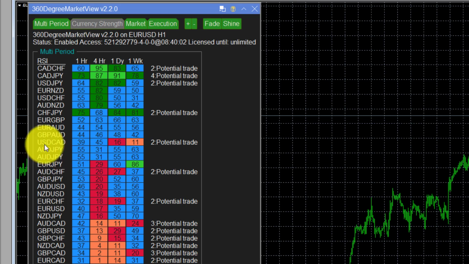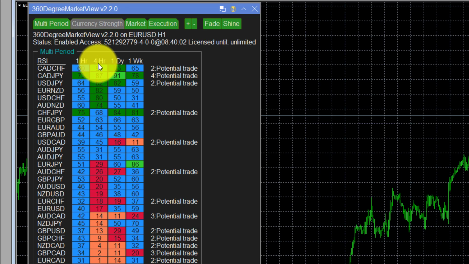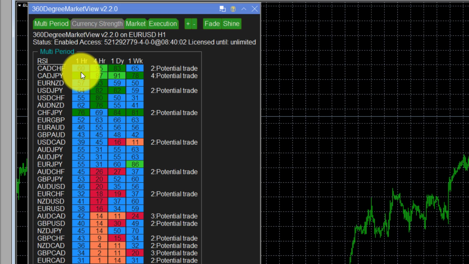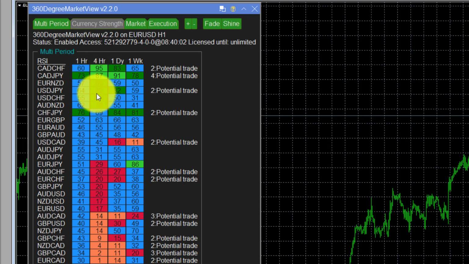So now the thing is, if you are a with the trend trader, you would be buying these, and you'd be selling these. If you were a retracement trader, you would be looking at retracement opportunities for these oversold and overbought currencies. So that's the big difference, and that is why market analysis is so important, because you're in the end looking for a deal, and the deal that you're looking for depends on your philosophy and your way of trading. Now, as I said, I'm a retracement trader, so I look for retracements, and others are with the trend traders, so they look at continuation trades.